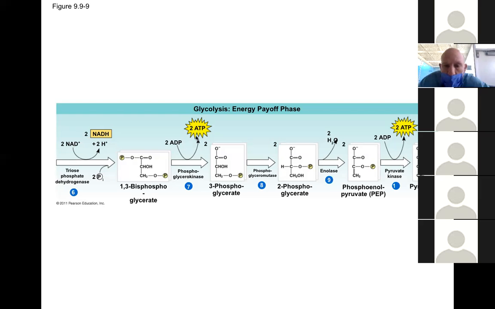We're done. Now, if you're a bacteria or you're running a mad sprint, that's all you can do is glycolysis. Glycolysis does not take oxygen. Glycolysis does not involve the mitochondria. It's outside of the mitochondria in the area we call the cytoplasm, or sometimes you'll hear the fancy word cytosol. And the whole point is to break glucose in half to make ATPs.